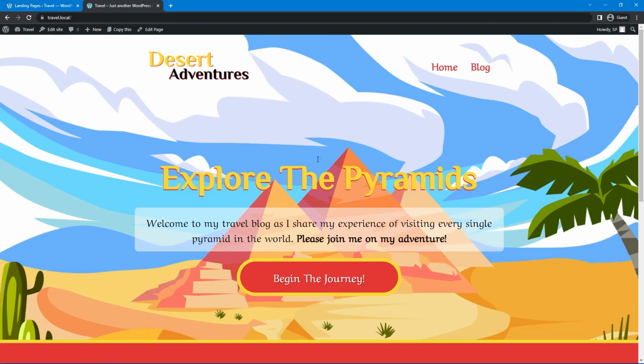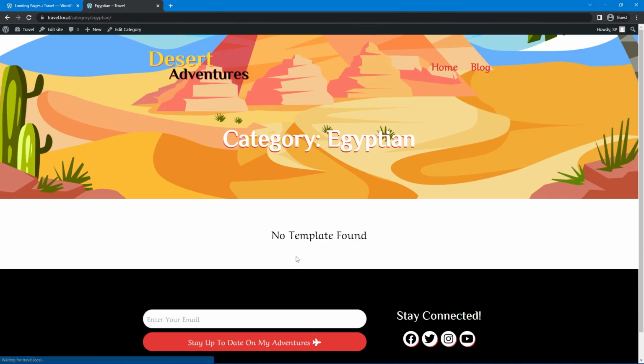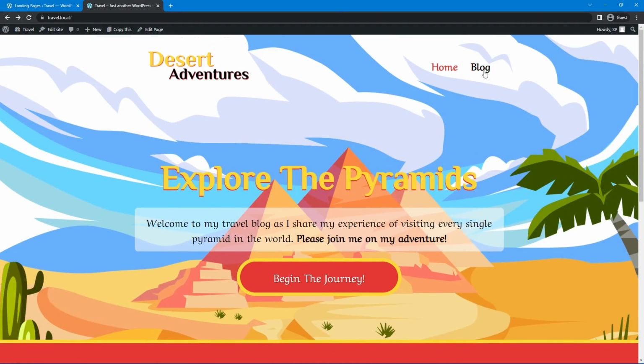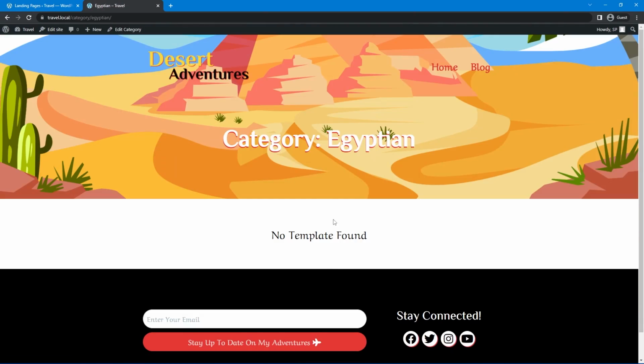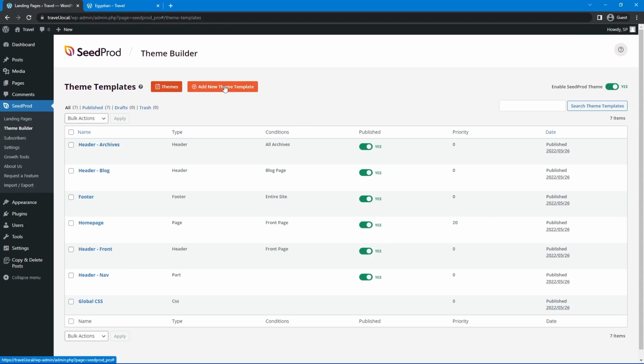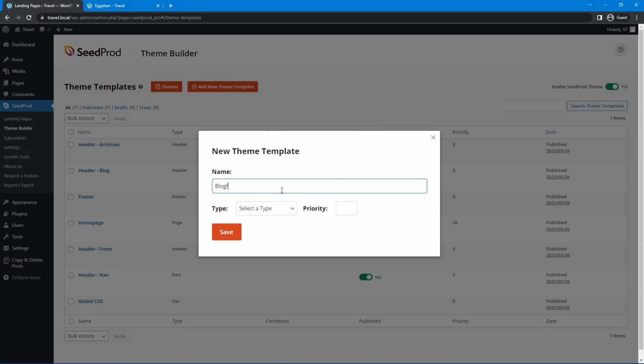Okay, great. Now let's actually create the section here in between. So we have our header and our footer. So this template here will be used on the blog page. So right here, as well as inside these pieces here, we're going to reuse the exact same template. Let's come under add new theme template and just call it blog or blog posts.